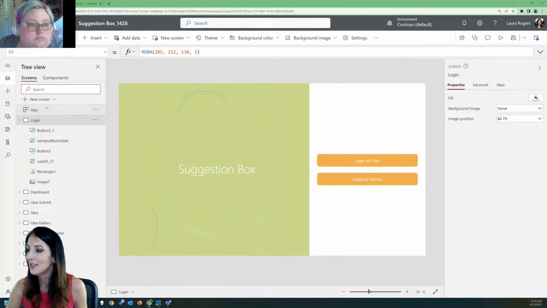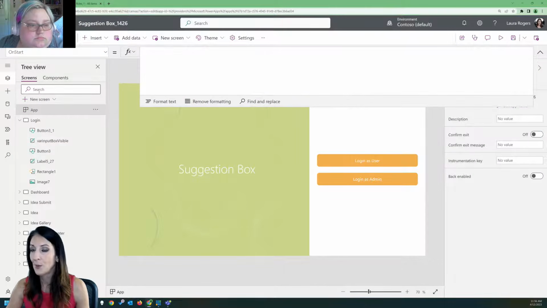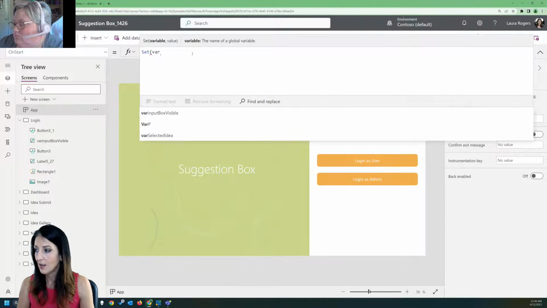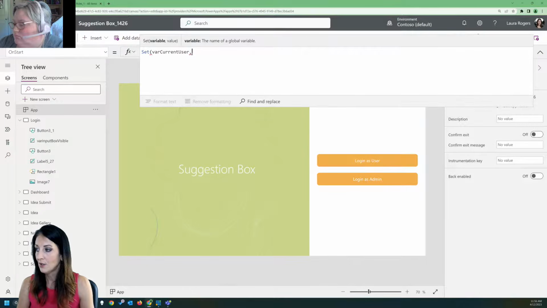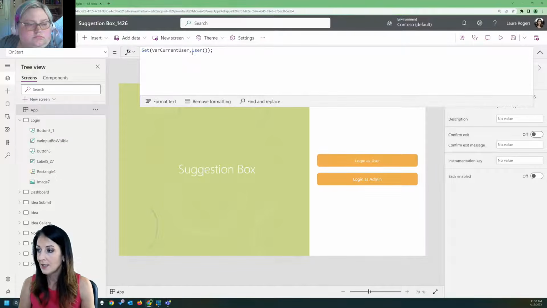Okay, so as soon as the app opens in the OnStart, I pulled in the roles list already. So I'm going to say, first of all, who the current user is. This is something that I do in every app. I'll say set current user to whoever the currently logged in user is. And then all those spots in the app, like at the top when it's showing the logged in user and their picture, you can just refer to this variable. So then I know who the logged in user is. And then I'll say collect.